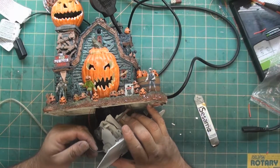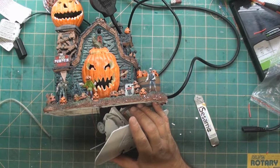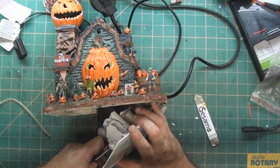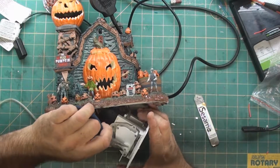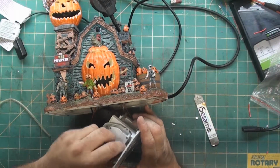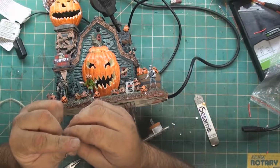Small, thin, flexible spring cable. I'd have to go through the stuff that I have and try and find something. It's not too common that you see these things break, whether they're used in the Lemax product or in general purpose applications. So we're going to do our best to get this repaired, so Avery will have her house back.